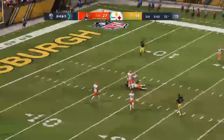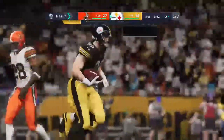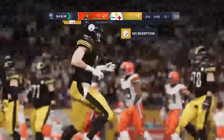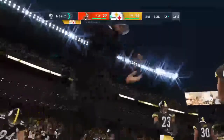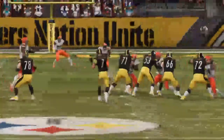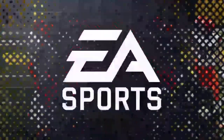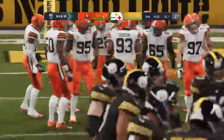And he finds McDonald. And he will have a Steelers 1st down as they're able to get the 3rd down conversion. First target, 1st catch, and a 1st down. Well, sometimes our pregame meetings do pay off, don't they? What do the guys in the locker room call him? Well, they said it with a chuckle. They called him Old Reliable. Yeah, that means he doesn't move quite as fast as he used to, but he still knows all the tricks, doesn't he? Even that little gentle push-off in order to get open, he finds a way to pick up a 1st down.